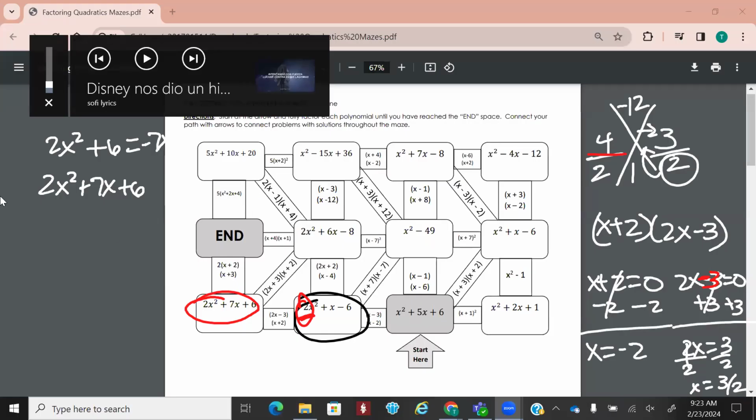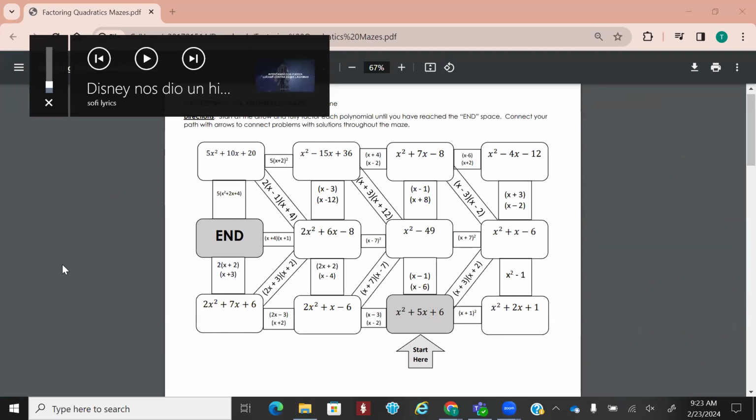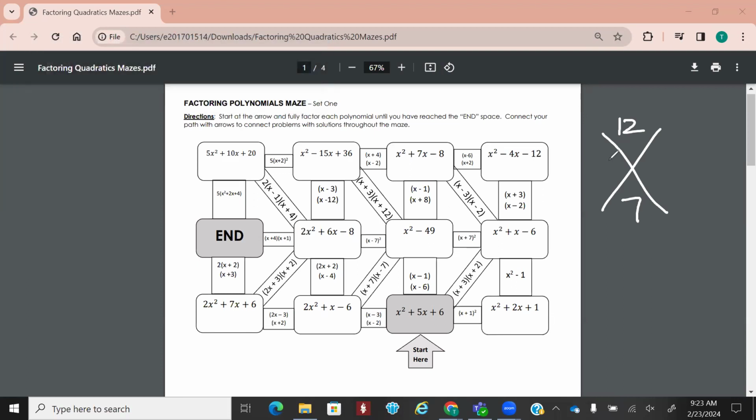Okay. So a lot of people make this mistake because they're not paying attention to that A term. A times C is 12. B is 7. What two numbers can I multiply together to get me 12, but add to get me 7? 3 and 4. Okay, divide by your 2. What's 4 divided by 2? 2. Ooh, that was ugly too. What's 3 divided by 2? Well, that's a fraction. So we're going to put the 2 in the front and push the 3 over.